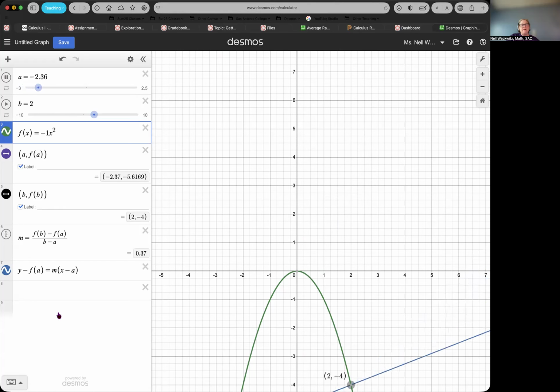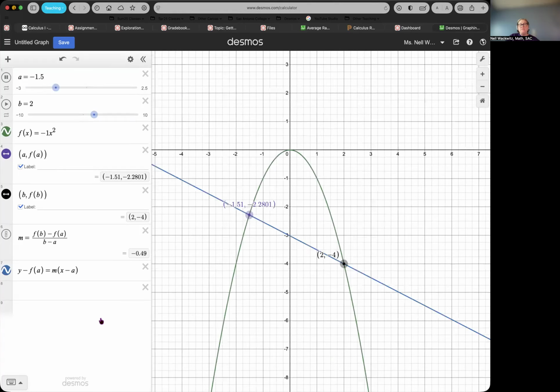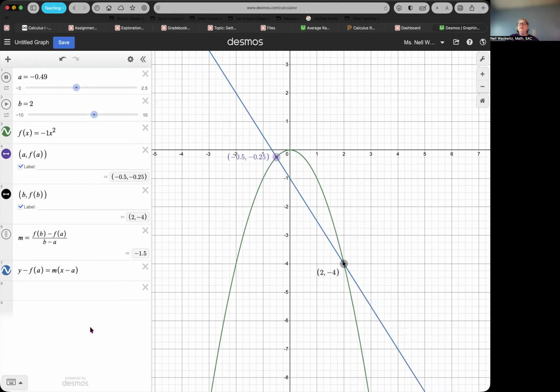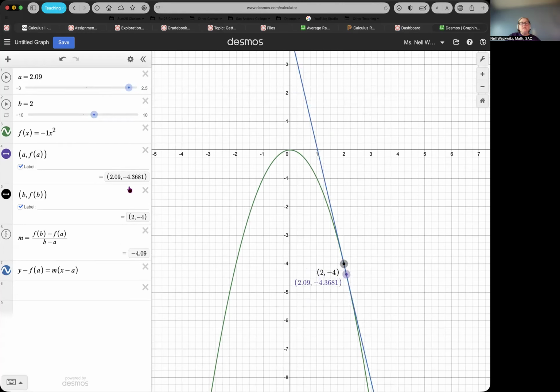And if we let everything go again, we get the mirror of the values of the slope that we got before. So in the first case, positive 4.3 was about as large as we got. Now negative 4.3 is about as low as we get.